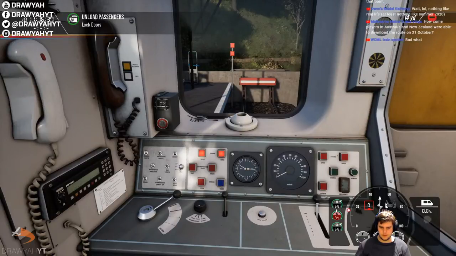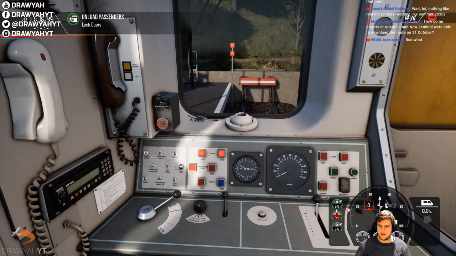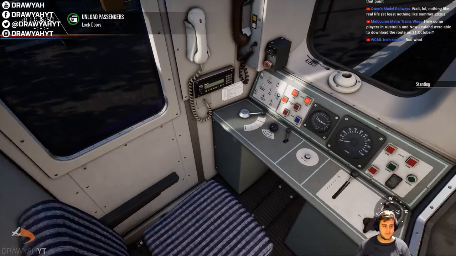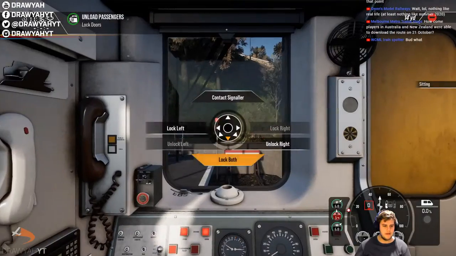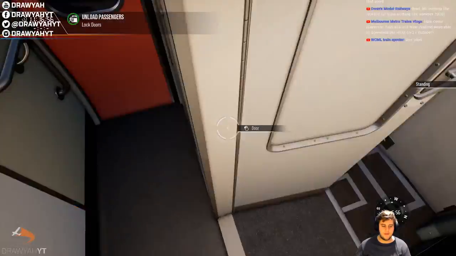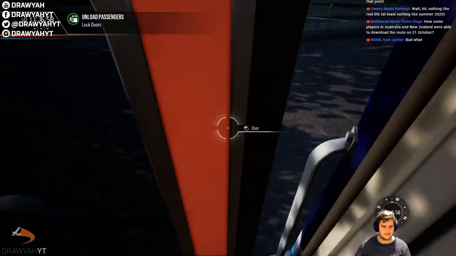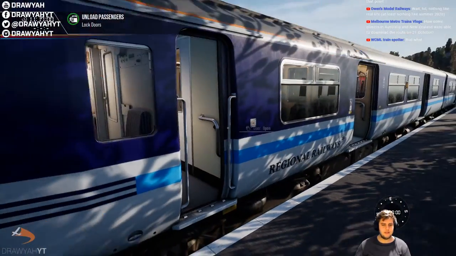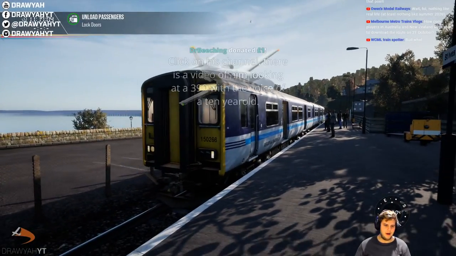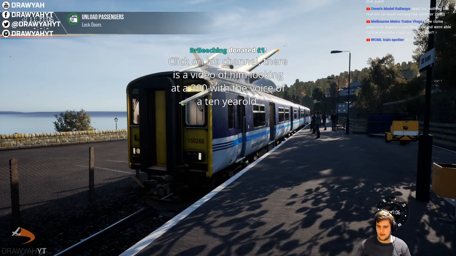Right, let's see what old Dr Beeching wanted to say to us. How can players in Australia and New Zealand download the route on 21 October? So originally the route was meant to release a couple of weeks ago, but they found a few issues with it, a few bugs and all that, and so Dovetail Games decided to just delay the release of the route. That, however, came after they initially published it.